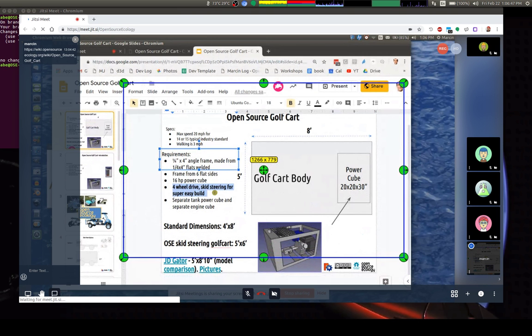You can use hydraulics like a skid steer, meaning that you have four wheels. This is going to be four-wheel drive. We will use four motors, like on one of the later pages. That motor is outlined on page 12.